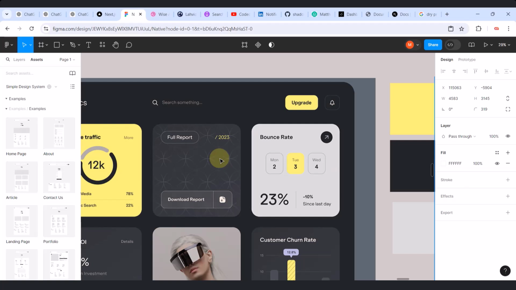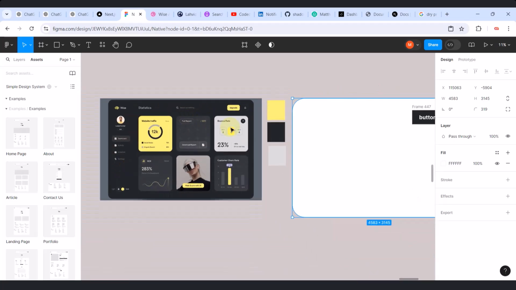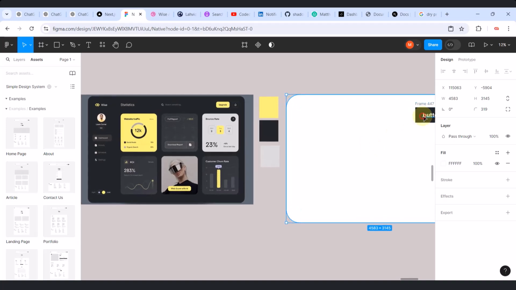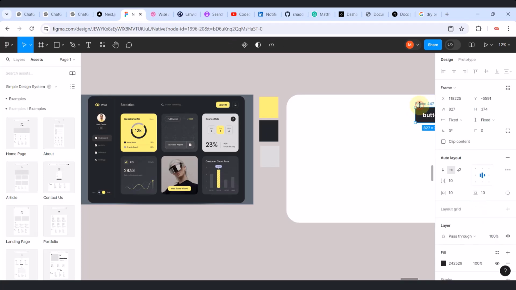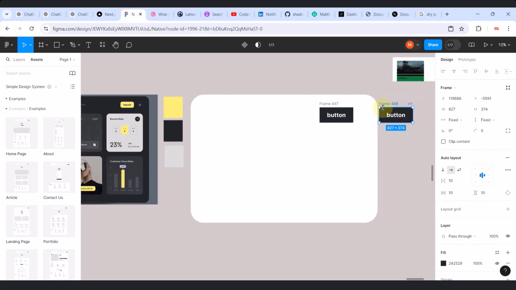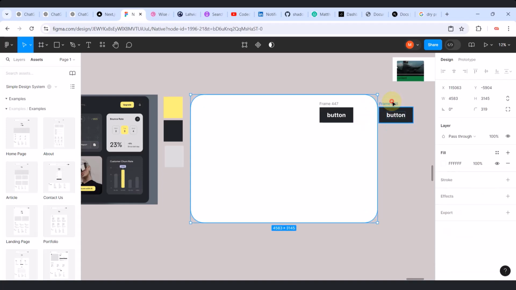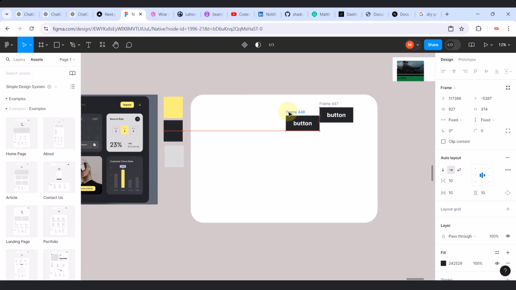Let's see, we are having this. It doesn't have a border at the moment. So how is it going to be on a light theme? Let me copy and paste this button. Control C, V. Okay, come back here. Things are not moving as I want them to, as if something is blocking me. My apologies about that. So let me click here and come here, and then let me give a border radius to this.